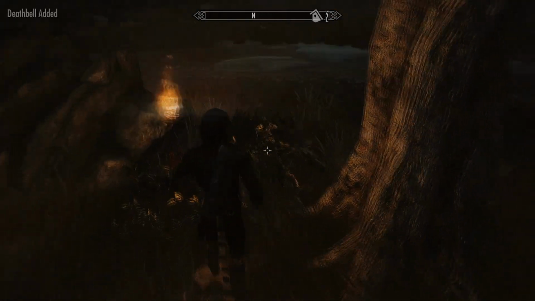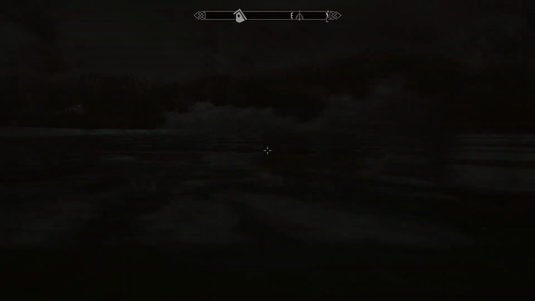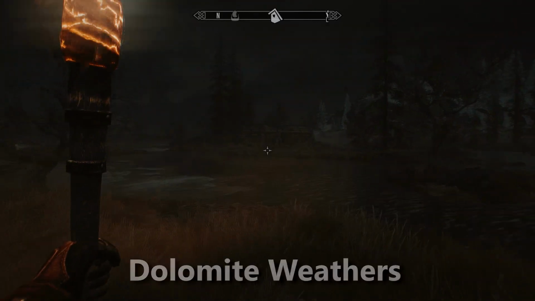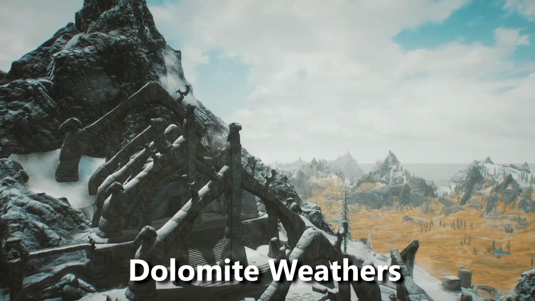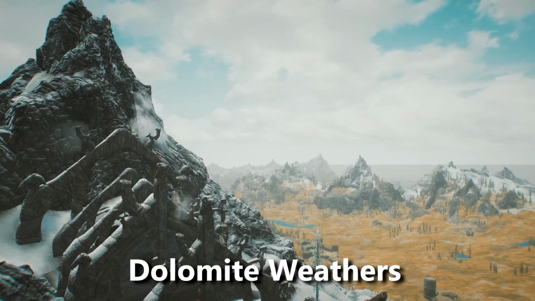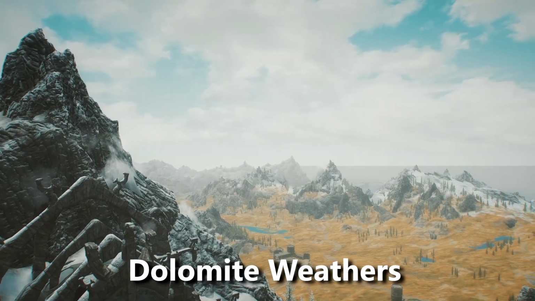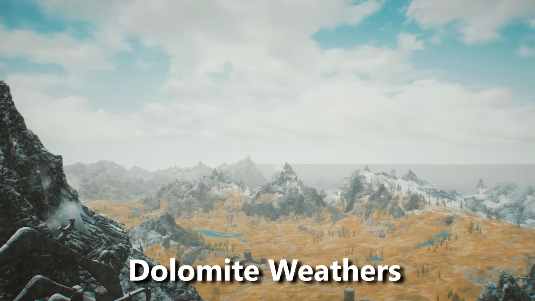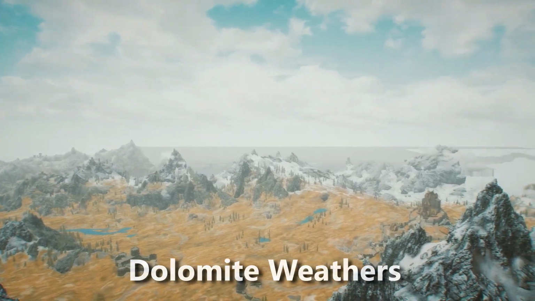Now bear in mind guys that the file size is 82.2 megabytes. So in some ways you may prefer the PS4 alternative weather mod called Dolomite Weathers. Now this mod is only 113 kilobytes in size, so it's tiny. It literally has no performance loss at all. And it does similar things to the Climate of Tamriel mod, it's just a lot less diverse. So I recommend Dolomite Weathers if you're on PS4 obviously because you can't get Climates of Tamriel, or if you don't want to take up too much memory.